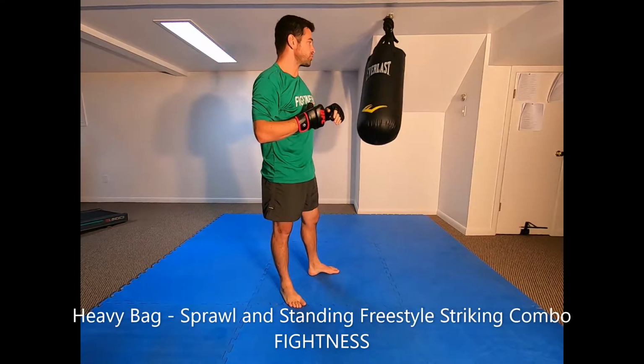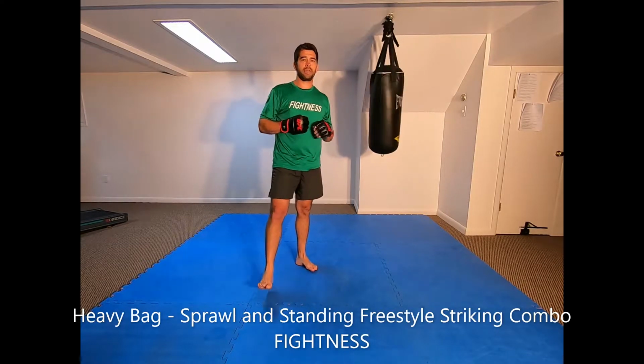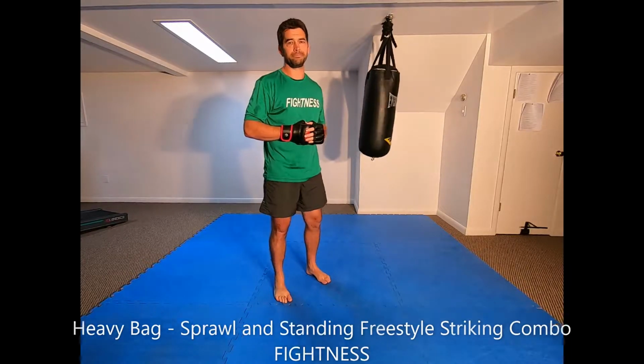No limits on what type of strikes you can throw, but you're going to keep sprawling and getting back up, and immediately throwing a counter combination against the heavy bag for the duration of the drill. Coming up.